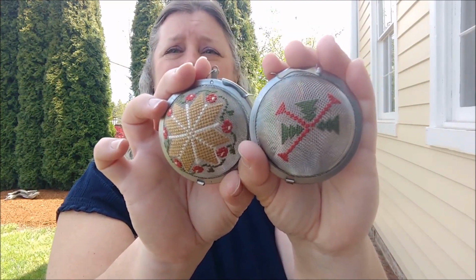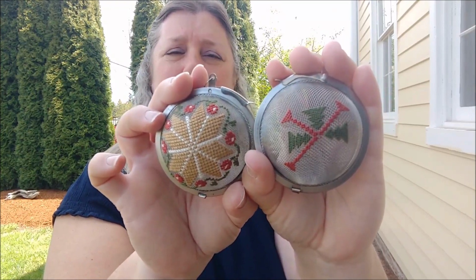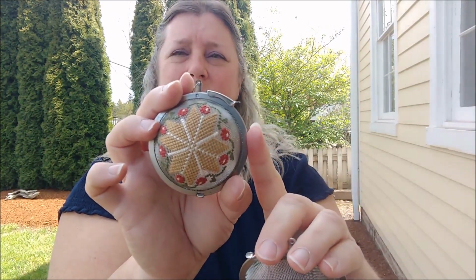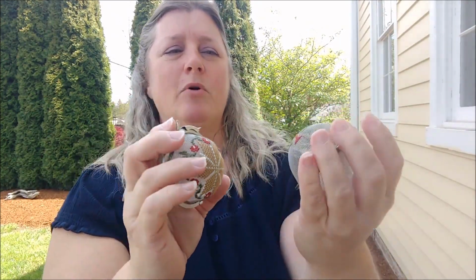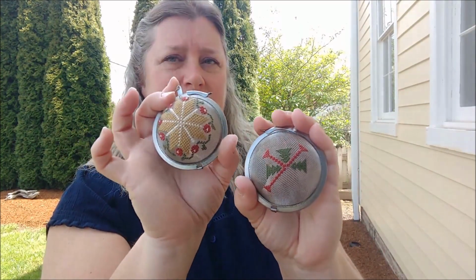I like them both. I'll probably alternate between what I do. The only bad thing is when you do it over 2, it does spread this out a lot more. So you're going around that corner a lot more, and this will probably stay more in the front, a little bit on the sides, but not as much as this one.